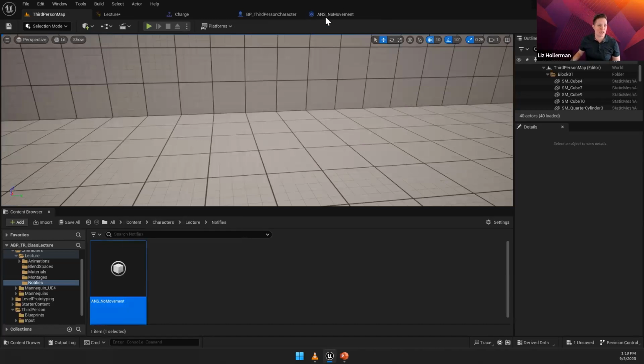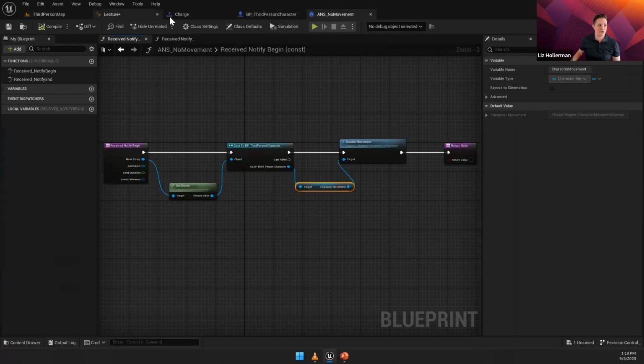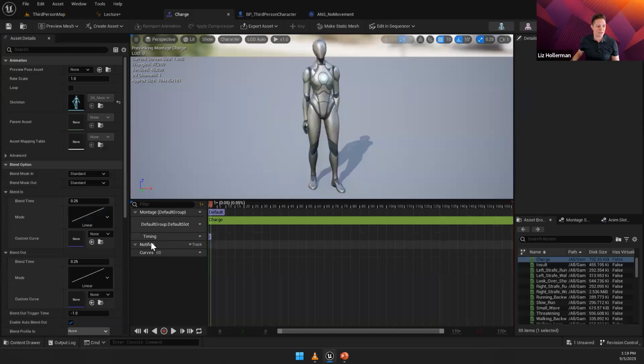So to associate this to your anim montage, you've got to put it on your anim montage, right? Because that's what these notifies stand for. So I'm going to create an add notify track. Oh, haha, I had it collapsed and I wasn't seeing it getting made. So I'm going to remove these other tracks here.